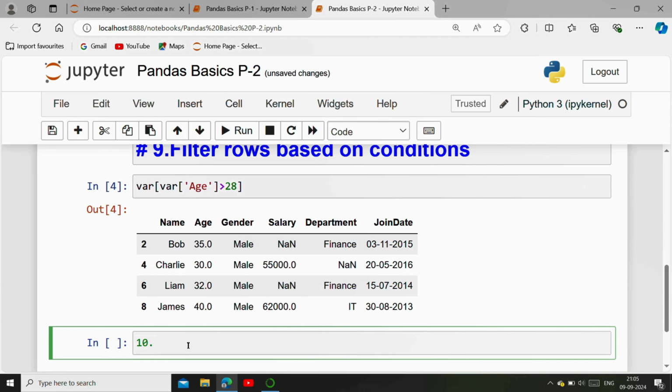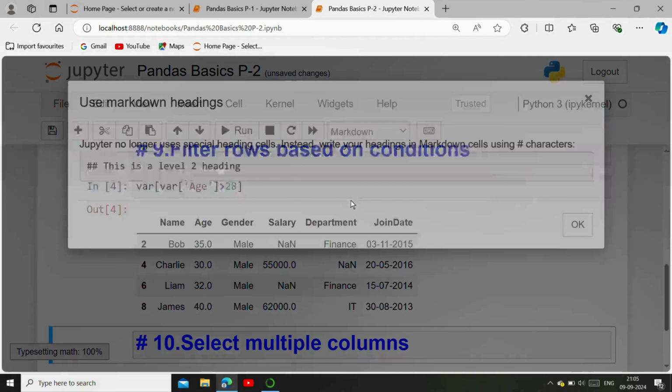Next, select multiple columns. Let's say we want to select specific columns like name and gender.